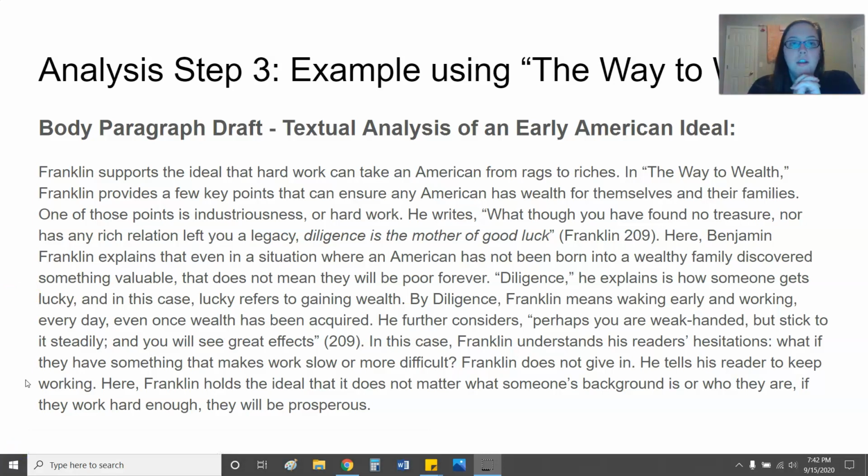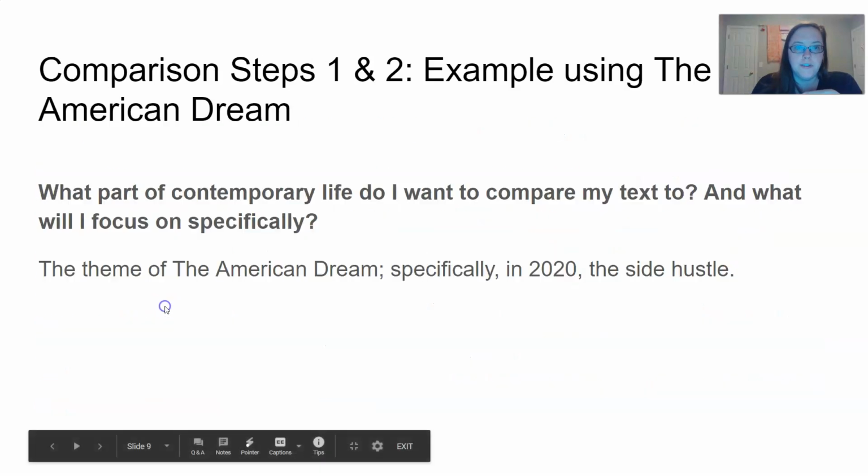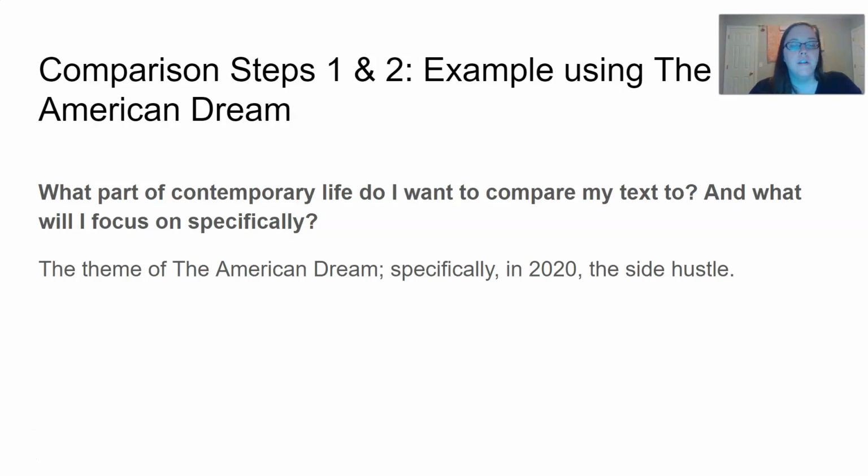Okay, but you aren't finished here, right? You still have the other part, which is the comparison. So first what you want to do is make sure that you know what part of today or contemporary life or whatever you want to think about it that you're going to compare your text to, and then specifically what you are going to focus on. And I think really what that means is what kinds of examples you are going to use.